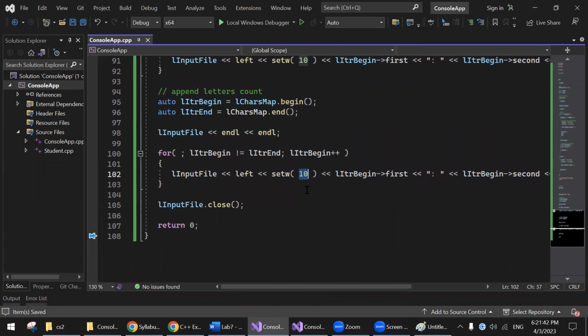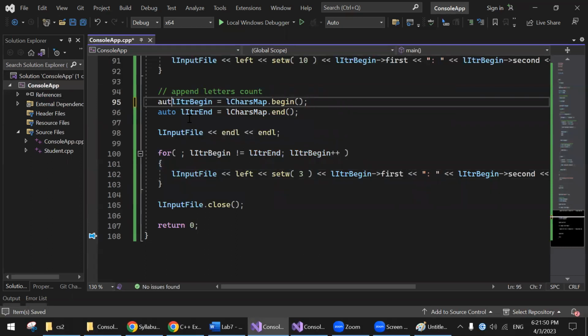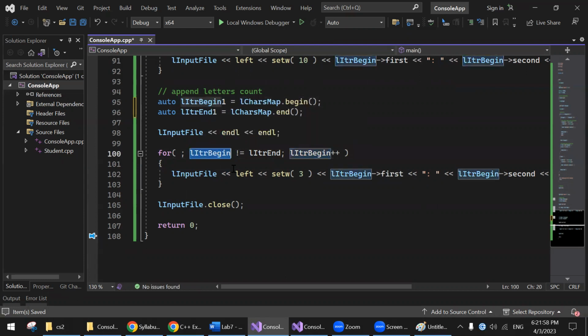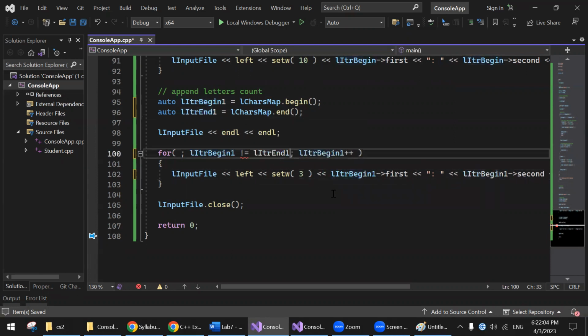Since it's just a character, so I'm gonna just set width to let's do 3. Iterator begin. This has already been declared. So let's do 1 1. Iterator begin 1, iterator end. Boom.